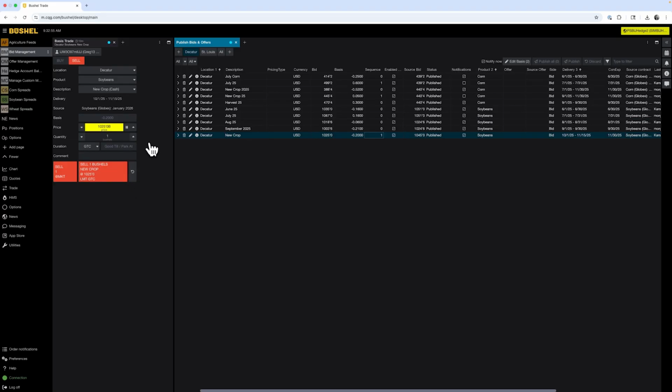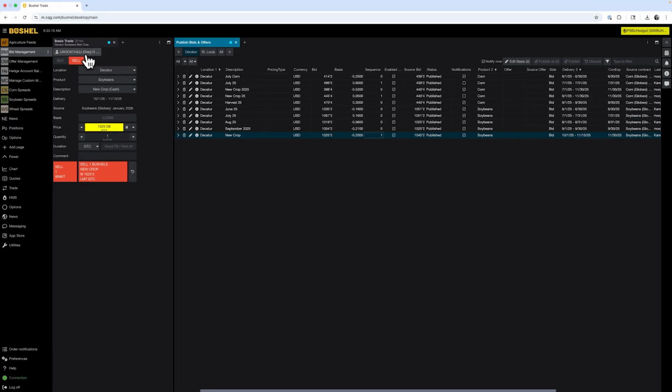We're going to go back to that basis trade widget on the left-hand side now. So like I mentioned before, this is where you're going to place your offers for your farmers. So we like to have this widget on our bid management page for the simple reason of using that linking feature again. So we take that dot, we make sure it's the same color on both widgets, and we use that to create our offers for our farmers.